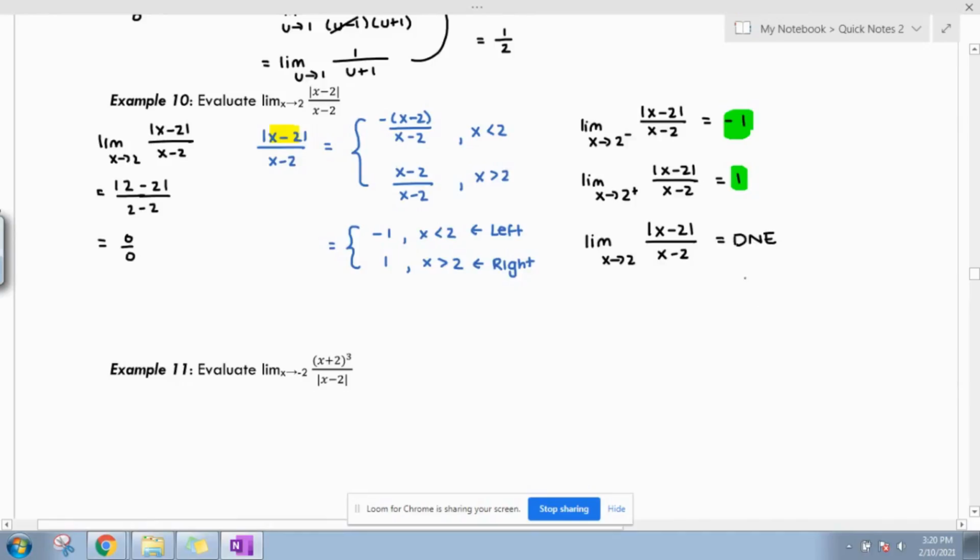does not exist. Okay, and the reasoning there is that the left side limit doesn't equal the right side limit. So falling back onto the definition of a limit that we had on day 3. So this is the tricky part about absolute value functions, is breaking it off and creating those piecewise functions. Let's take a look at example 11.